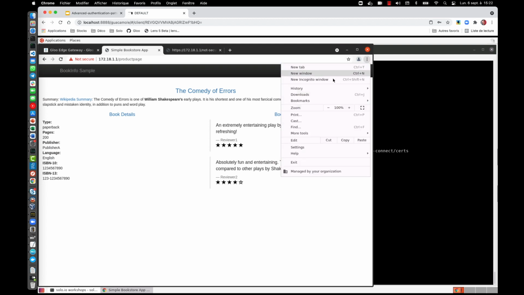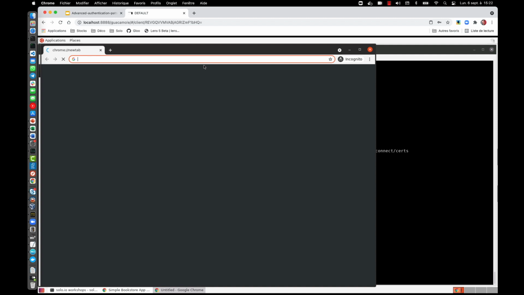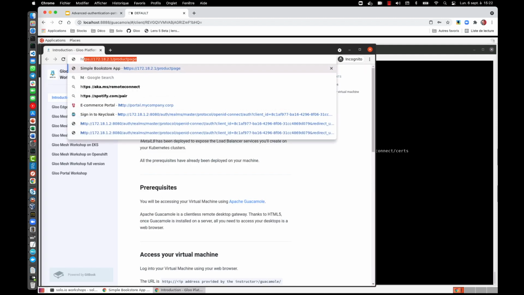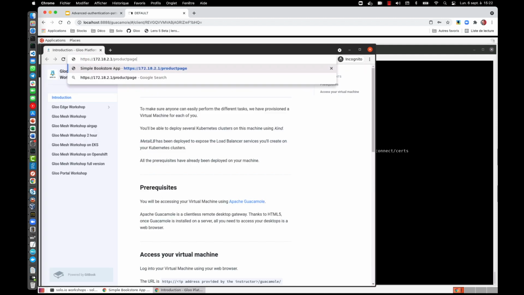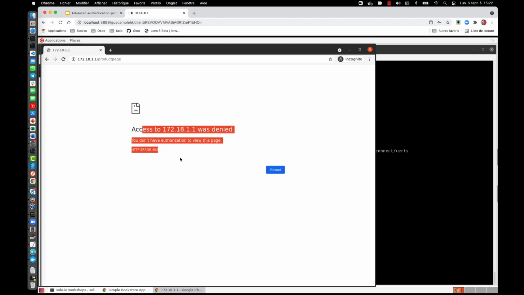Because I am authenticated with user 1. But let's say if I go here and I try to access the same page with user 2. I know this one doesn't finish by solo.io, right? It's a different email. Then I am not authorized.